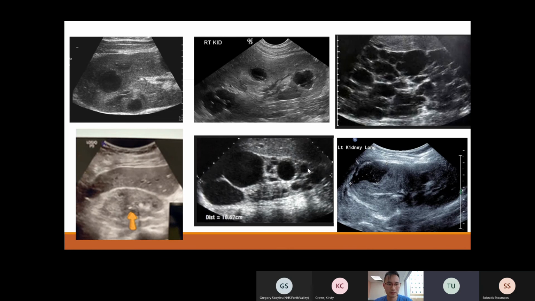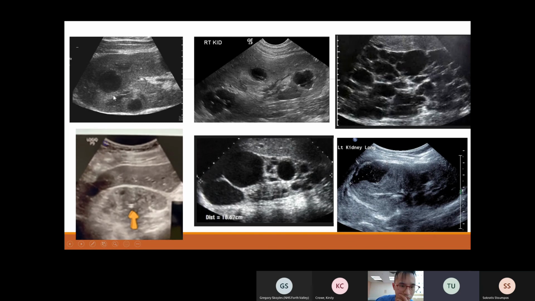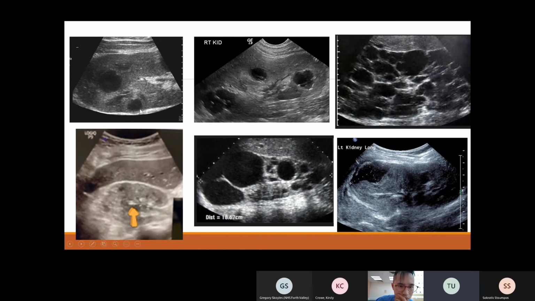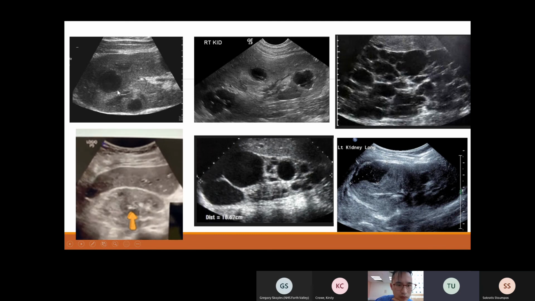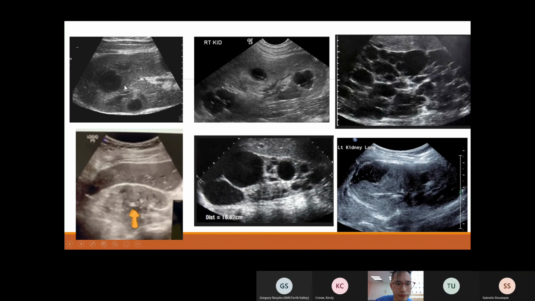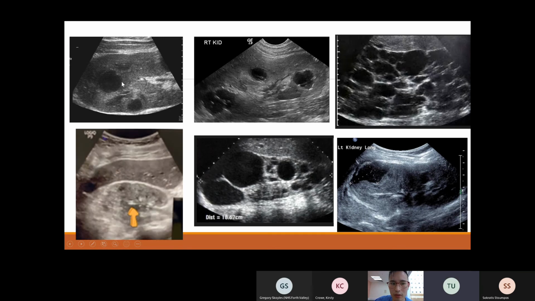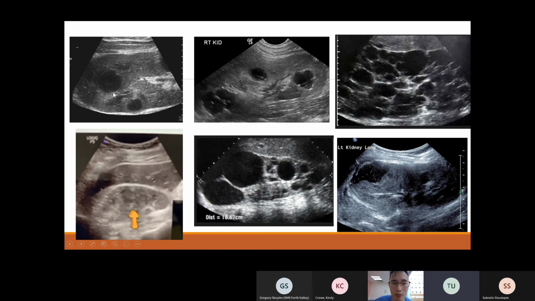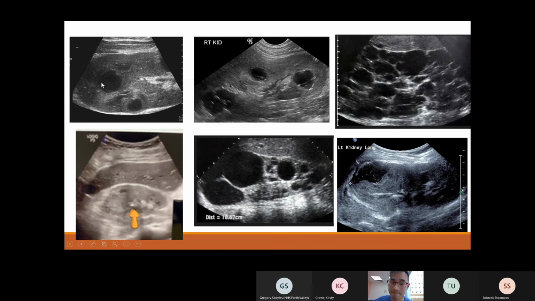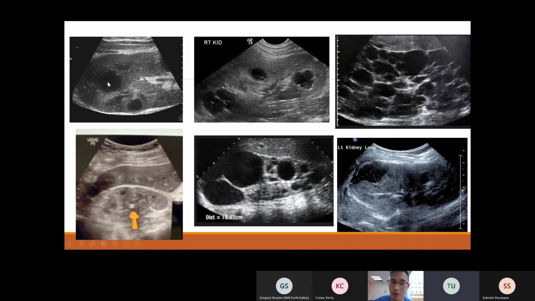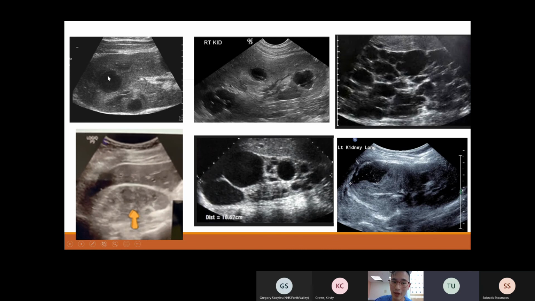They're circular, dark structures inside the kidney, I would say. That's a kidney, isn't it? Yes, that's a kidney, correct. So my first guess would be cysts. Why do you think it's cysts? Because they're circular and I can't see any arcuate vessels around them. Great. And what's the other thing that will give you a hint that there's fluid inside and not anything solid? Because it's hypodense. Is that the word? It's black. So hypoechoic, yes.